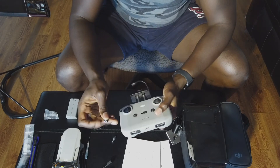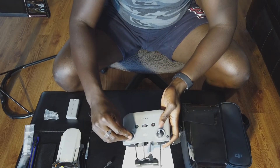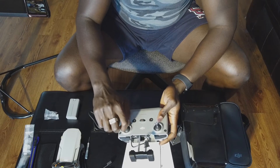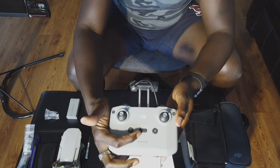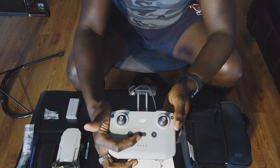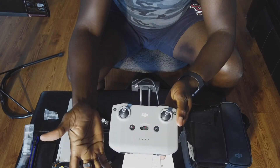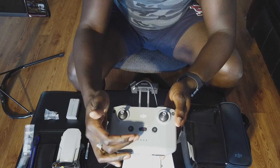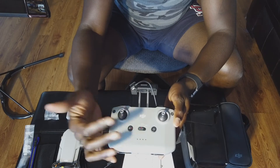I don't think I need to put in the extra sticks because there are already sticks down here — those in the packaging must be backups. Right here, the actual flight modes can be switched by a hard switch instead of going into the DJI software menu. That's really cool because sometimes on the Mavic Mini I'd fumble around in the menu burning battery to switch modes. Now I can just hit a switch, get into sport mode, and get home right away.